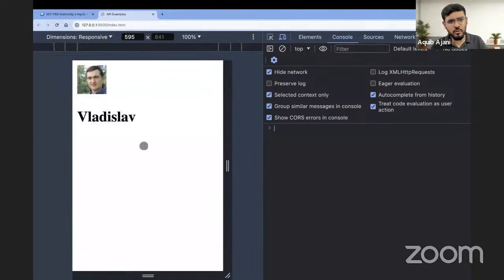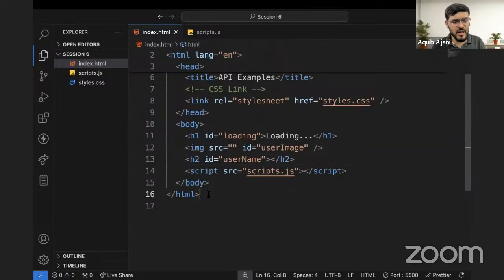You can maybe also, instead of manually reloading this, you know how to add a button, right? You know how to add event, like attach event. So what you can do is you can add a button here calling load new user. And when the user clicks on it, they will be able to reload data, fetch new user. So you know how to do this. We have seen how to handle events in the previous session. So I hope you will be able to do something like that as well, right?